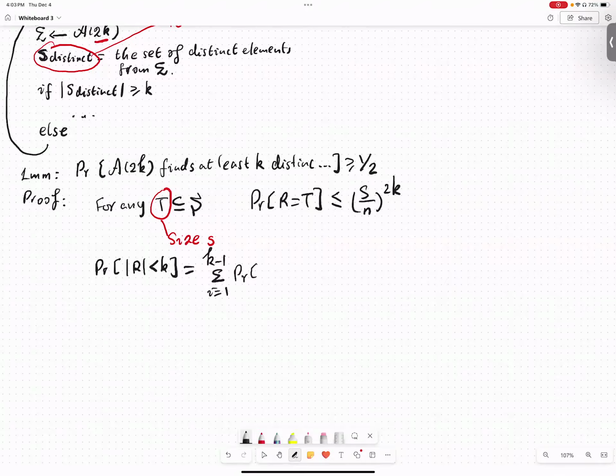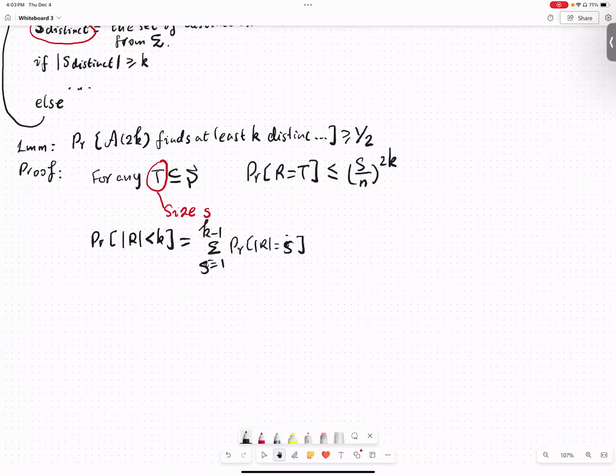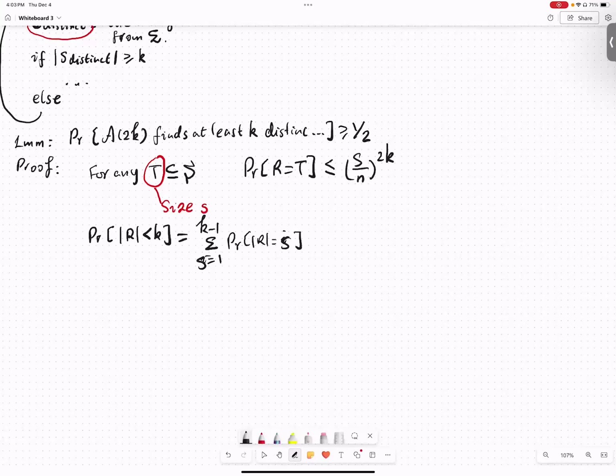So this is precisely the sum of these K different probabilities, over this s, small s. It cannot be 0, because you have to take at least one element. So it's from 1 to K minus 1. Now let's analyze a particular s.